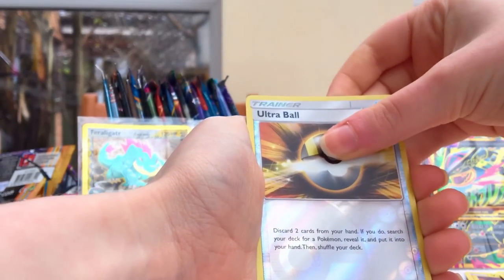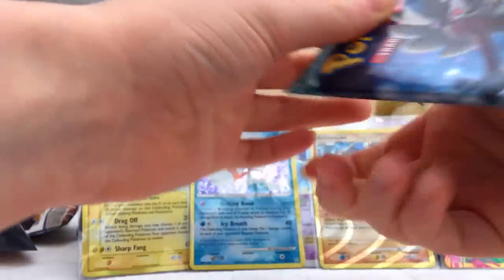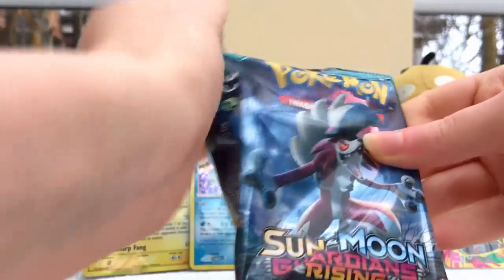But there is Ultra Ball and Manaphy. You know, I think that's pretty fitting as well, because I think I have like 8 Manaphy now. Manaphy does not like me, oh my goodness.